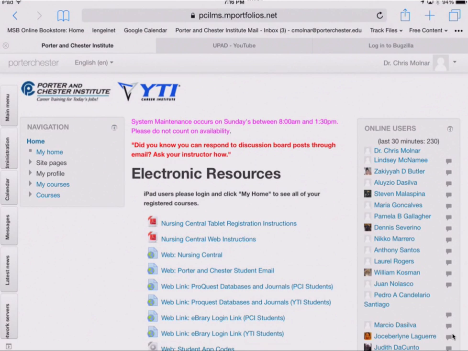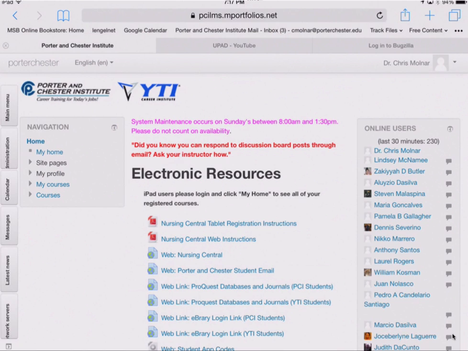Hello, in this video we're going to be talking about how to submit files electronically from your iPad to an assignment Dropbox inside Moodle. The importance of this is the iPad browser only allows you to upload either pictures or video files. It does not allow you to upload PDF documents, Word documents, or any other type of file through the browser to Moodle.